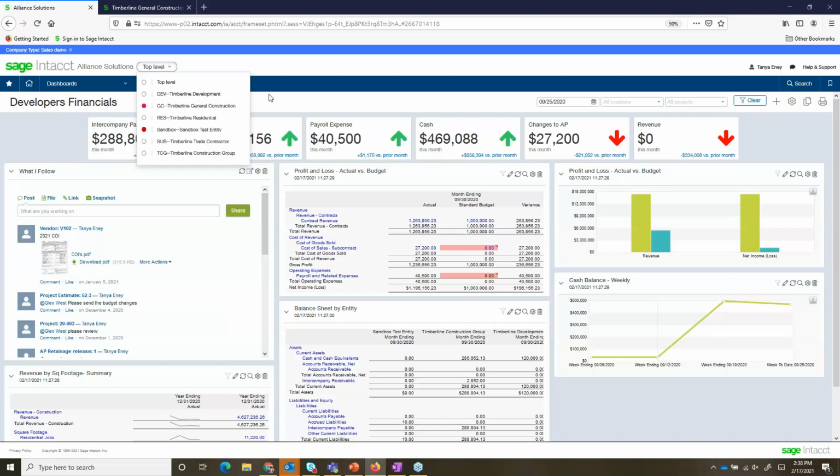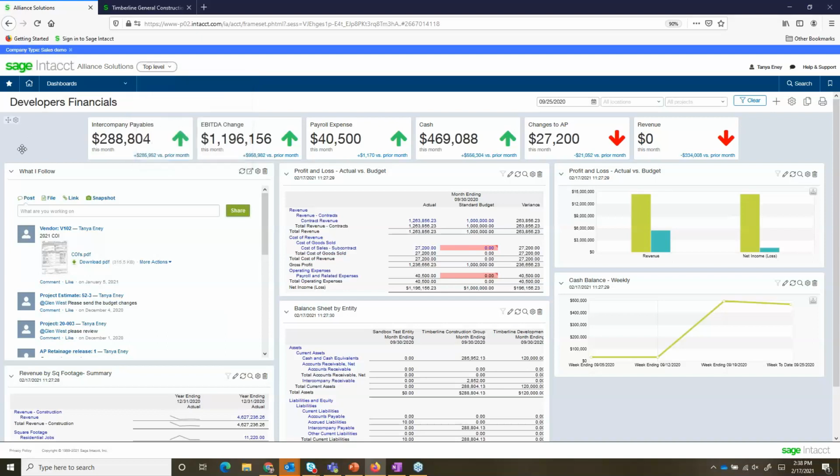Sage Intacct has a very unique structure that allows a user to be in what we call the top level, which is the consolidated level if you have multiple entities or companies. From the top level, you can enter data to all your subsidiaries or individual entities, as well as run consolidated reports. But through the power of the dimensions, dimensions are tags, ways of sorting data.